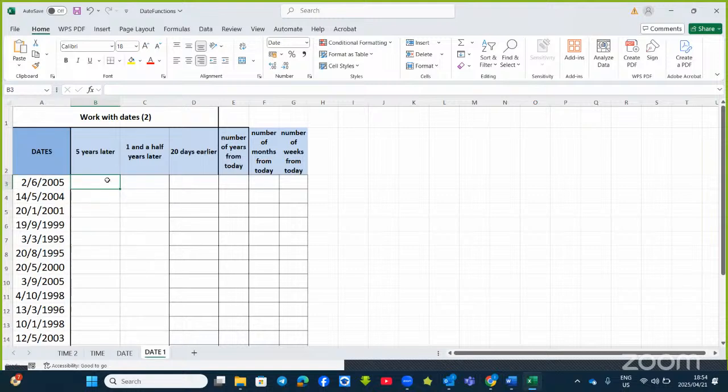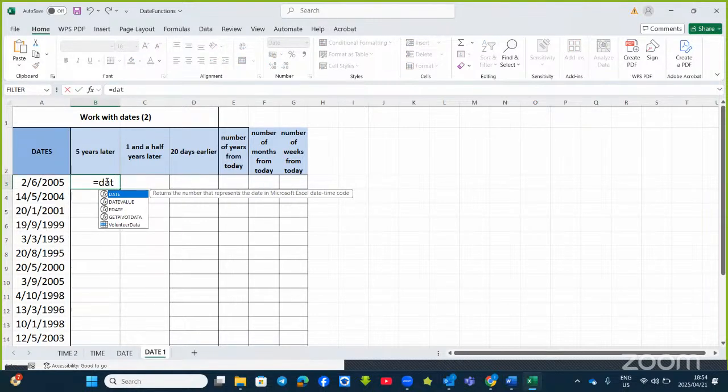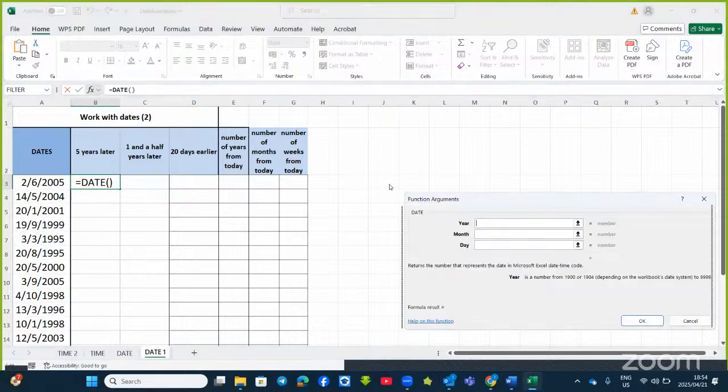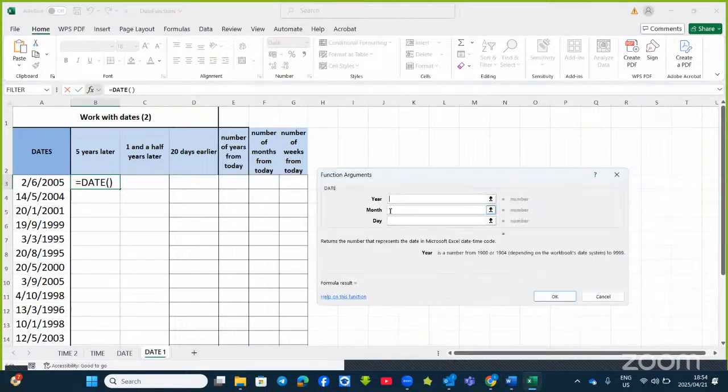Let's say this was the date that you were born. After 5 years, what will be the new date? Right. So we use the function called DATE. If you are going to generate the new date, we use a function called DATE. Equal sign DATE. Click on fx. Now it says the year, month, and day. Inside the year box, we are going to use the YEAR function.